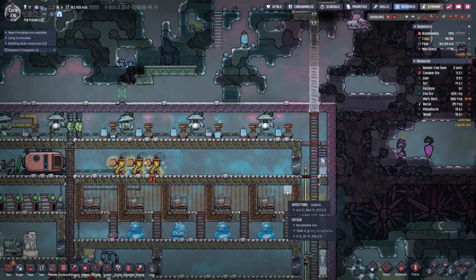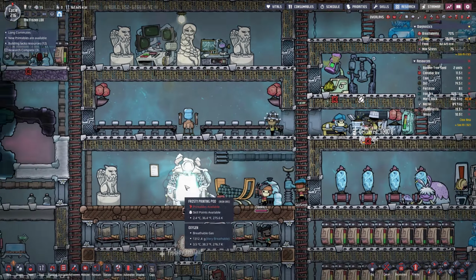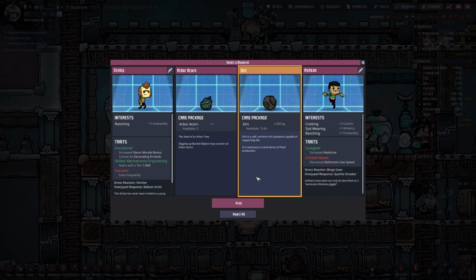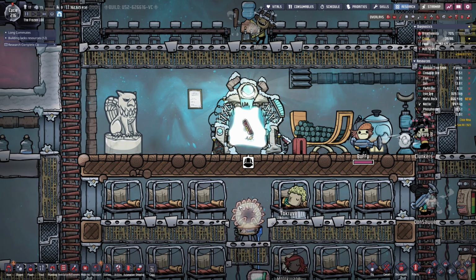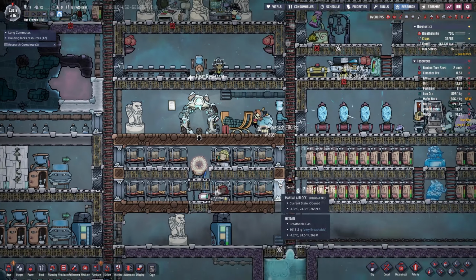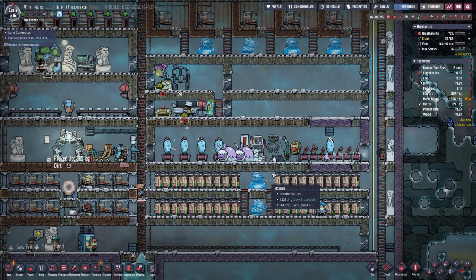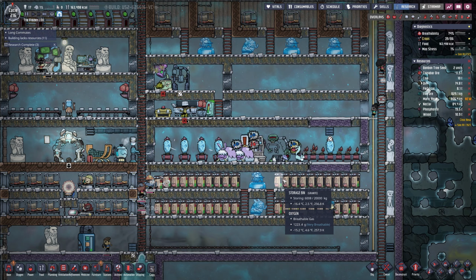Boop. Okay, now let's go check over here and see what we have available to us. Arbor acorn. Dirt. Damn, that sucks. I need dirt. I'm not gonna look at anybody else. Don't look at me, everybody else. We need dirt. Alright, so not complaining anymore. Cool. We got one little flox here that seems very happy.